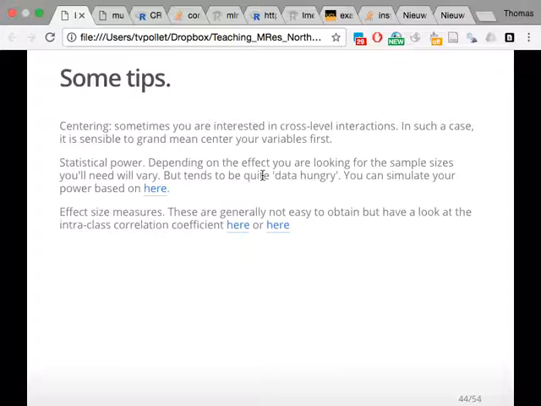In case you need them, you can look at the intra-class correlation coefficient, or you can look at pseudo R squares. You don't have proper R squares, but there are ways to calculate R squares. So if your supervisor says, I don't want to use multi-level models because you can't get R squares, he's wrong, because you can get them, but they're just a lot harder to get.